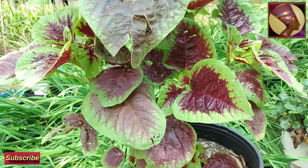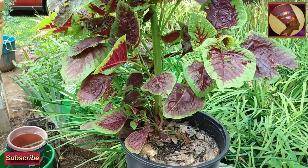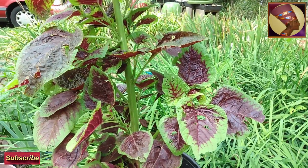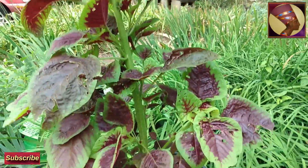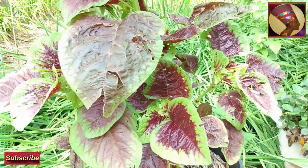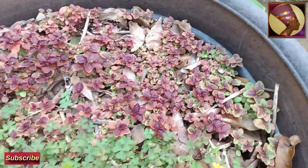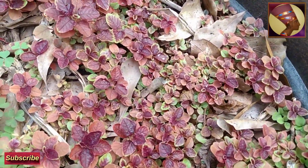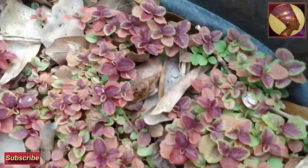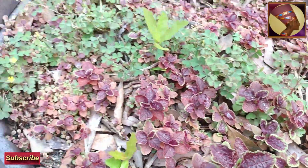And as you can see from my picture from last year and this year, it grows quite well in pots. It may not get as tall as it would if it was in the ground, but you can grow this in a pot. Okay, hold on a second. I'm going to show you some of the others that have reseeded. Okay, now this, I had one in here last year, and you can see all that has reseeded in this pot by itself, along with the weeds that were in the compost.